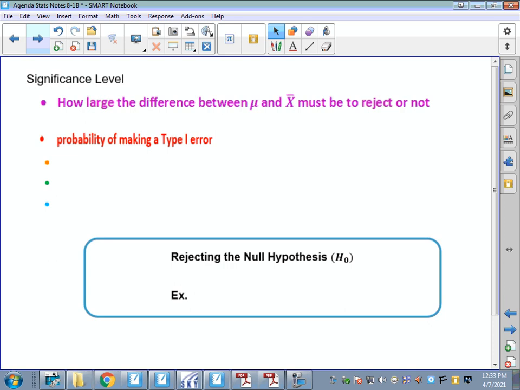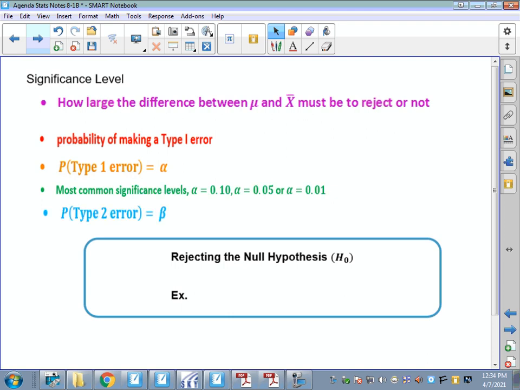Significance level is the probability of making a type 1 error. Remember we talked about type 1 and type 2 errors. Type 1 error is alpha, so the probability of a type 1 error is alpha. And remember, that's underneath our bell curve, right? We go to that Z table. This is all interconnected. Our most common significance levels, our alpha, is at 0.10, 0.05, or 0.01. And if we were thinking about confidence levels, when we did our confidence intervals, that would be 90% confident, or 95, or 99. Those are our most common levels.